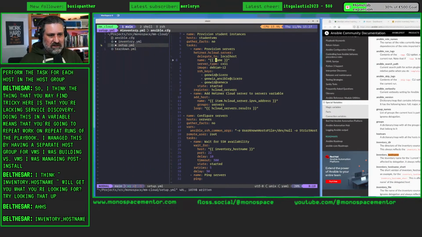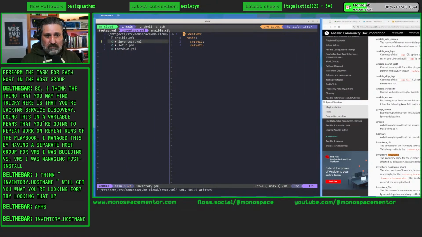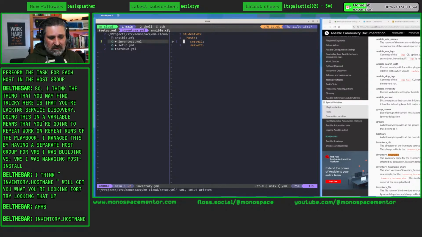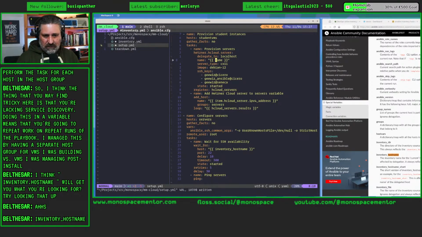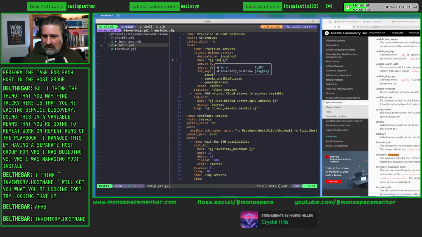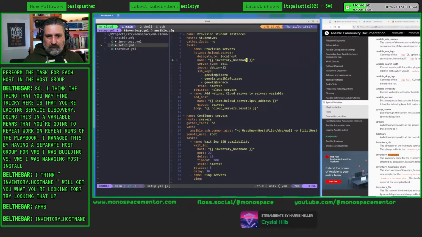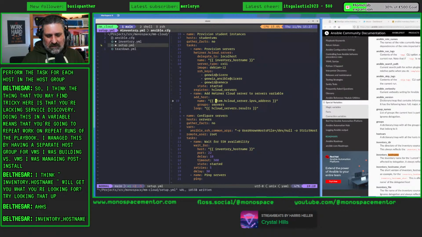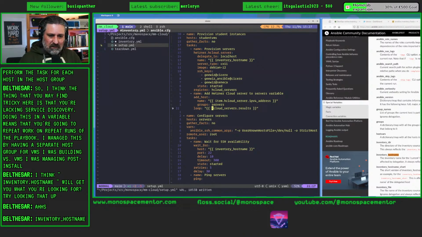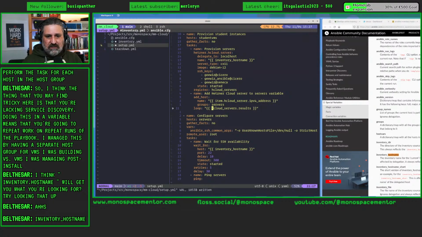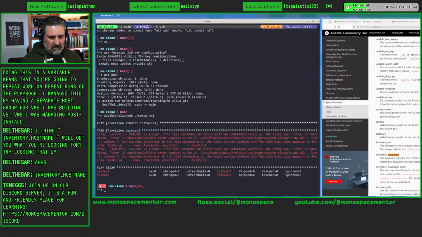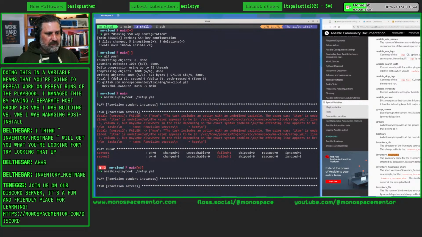So since we did actually, well, hostname seems to be implicit here. It's not a key in the YAML file, but yeah, okay, let's use inventory underscore hostname. That's that, and that's actually, nope. Oh yes, no, well, wait, if we loop over hcloud servers results, which is registered here, yeah, okay, I think this could work.